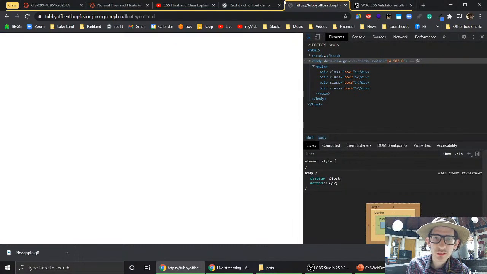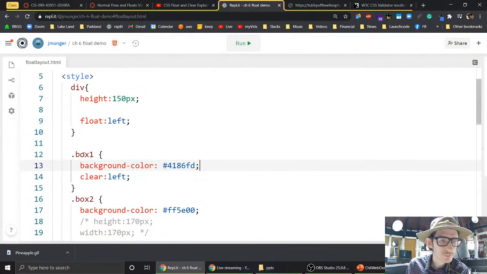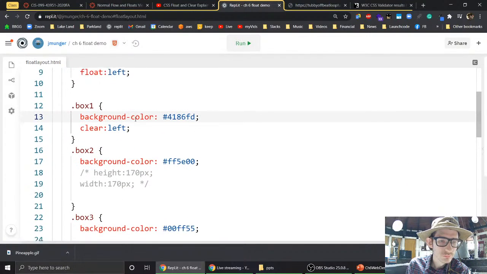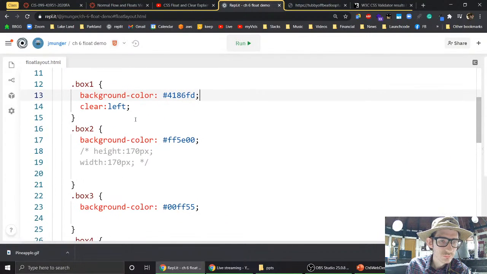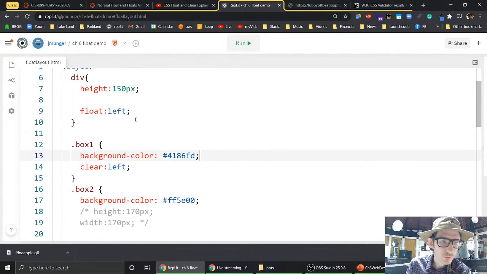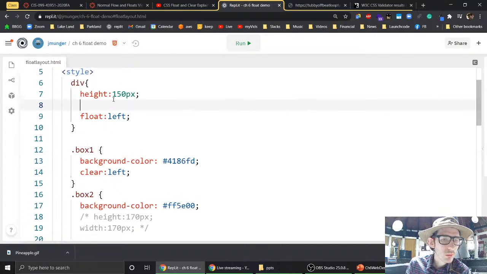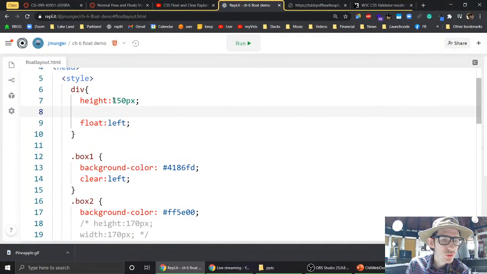Now, how did we get that to go across before? Oh. We have a height of 150, but it's not going across the page here. I'm pretty sure before we had that working. So it's changing them all to 150. Why is it not doing that?